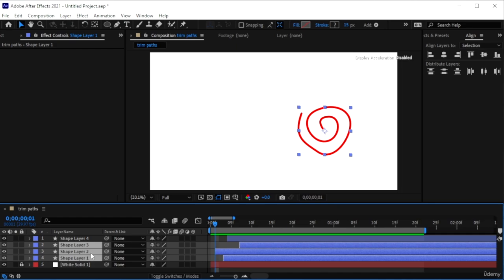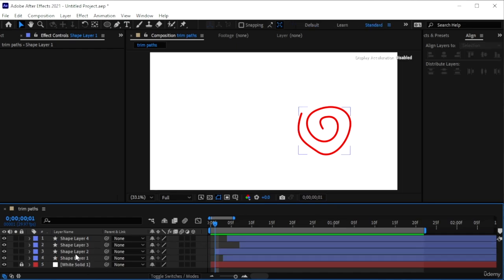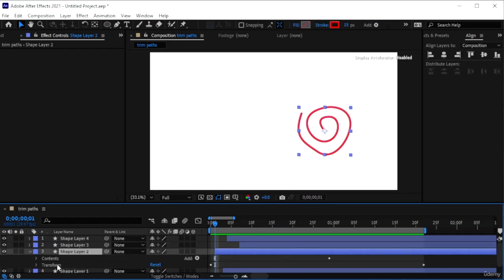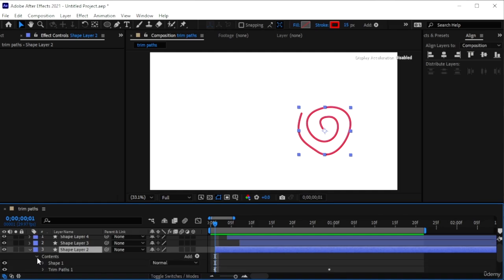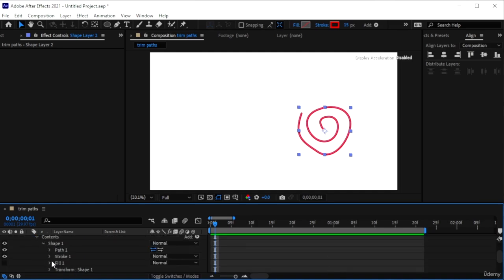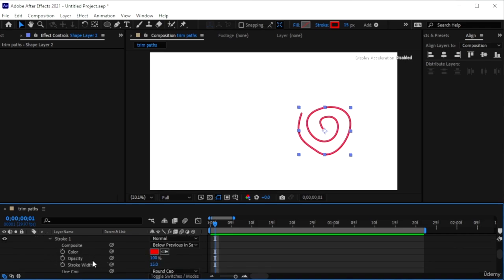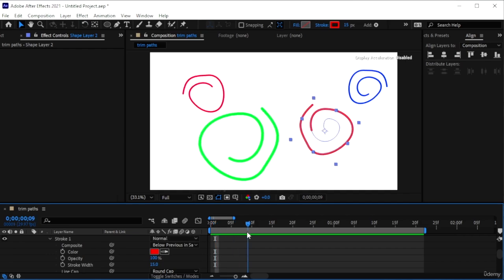So just open up, let me click away one of the layers, go to the contents, shape 1, go to stroke 1, and we're going to go to stroke width. So basically we're going to move in here, make the stroke width full, or you could do the opposite.